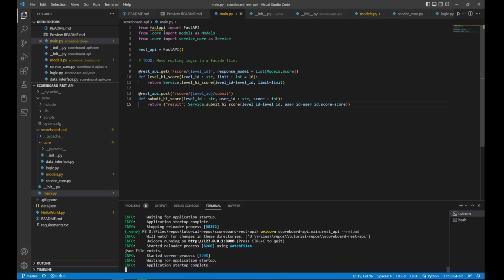You wouldn't want to do this in a production environment, however, because it's slower and it causes stability issues. However, we have it up and running, hosted on localhost 8000.